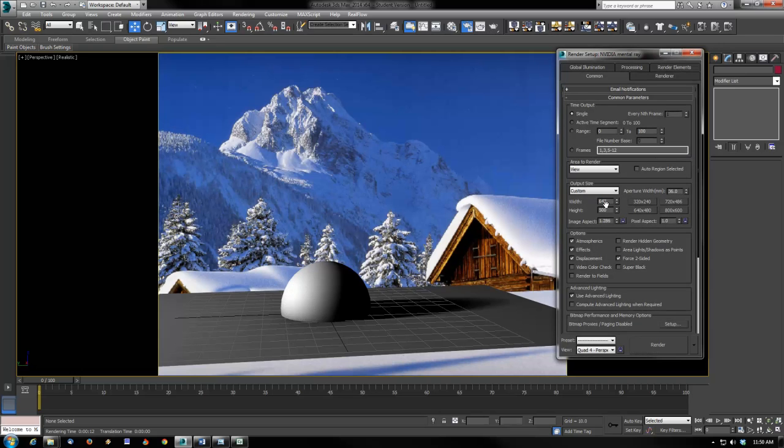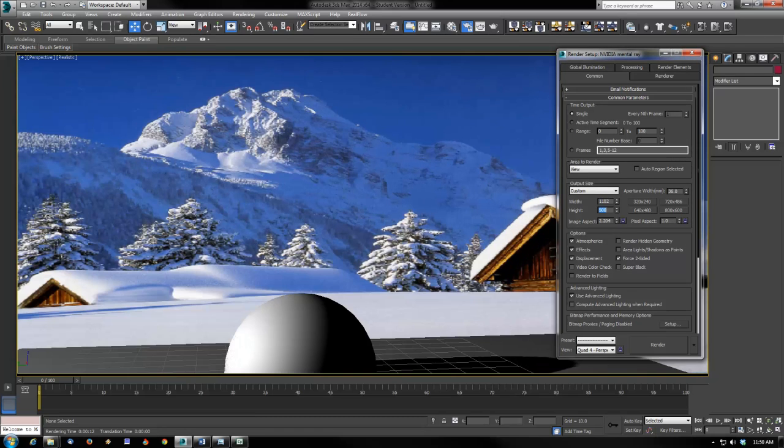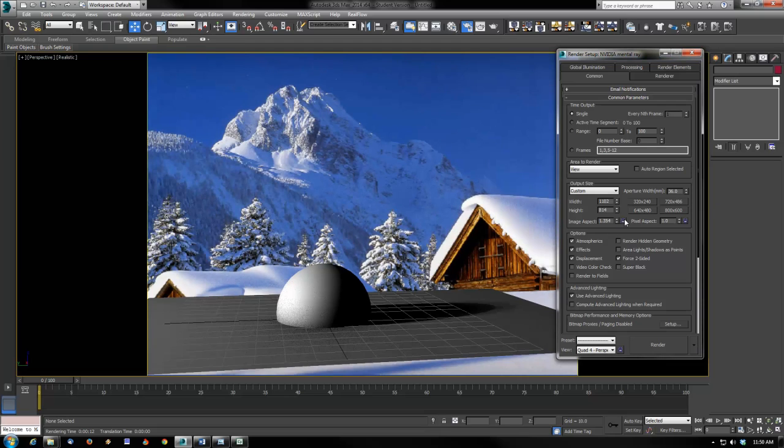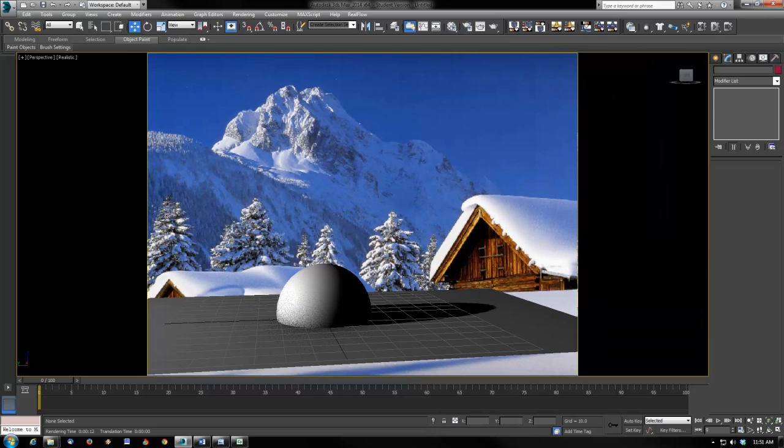I'm going to unlink the image aspect ratio, and I'm going to say 1102 for the width and 814 for the height. Then I can lock those aspect ratios again and drop that down to about 500 in the height, and let it auto calculate the other value. You might notice that the current image in there gets stretched or squashed a little bit because it was not quite that same aspect ratio. It's not terrible, but it's definitely going to be resized.